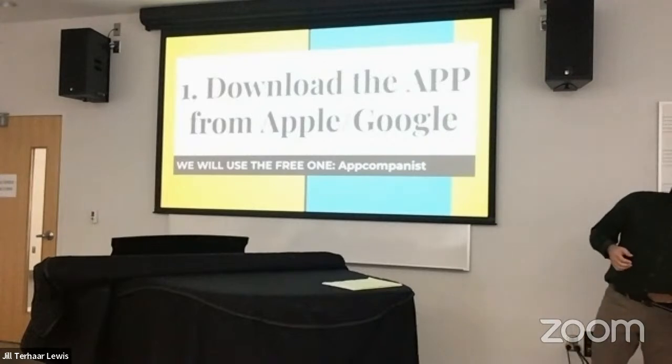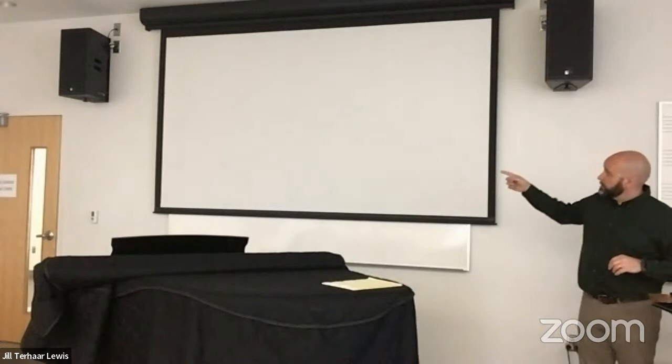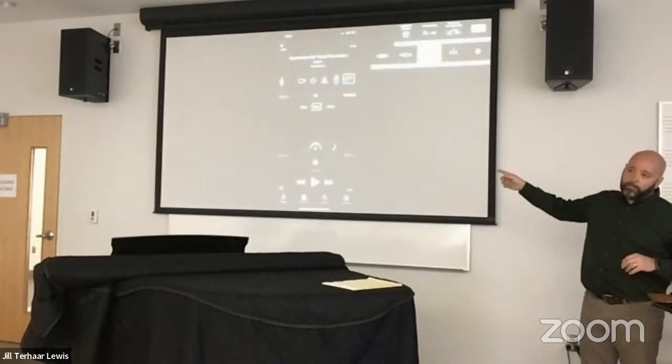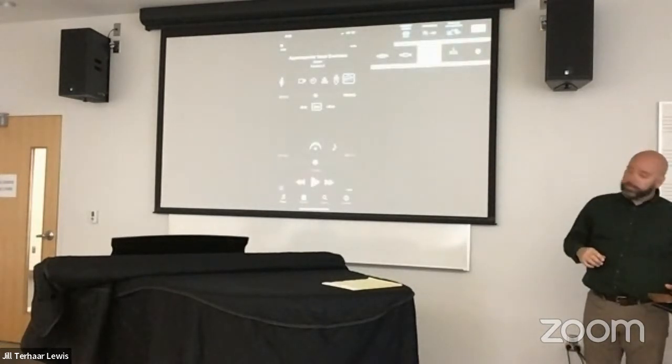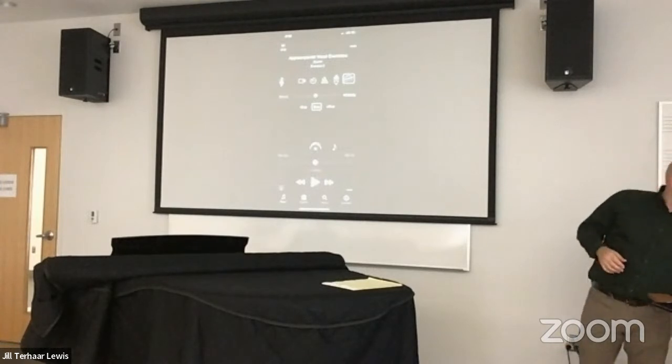And for those of you folks at home, if you're not sure what it looks like, so you get the right app, on the top of your screen right here, you're going to see something that looks quite like that. So it'll have an app, and you've got a stop button, play piano accompaniment, and there's a lot of other tools that we'll go through as we go through this presentation.